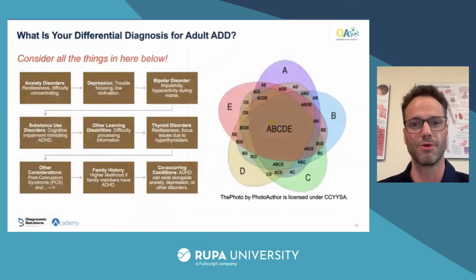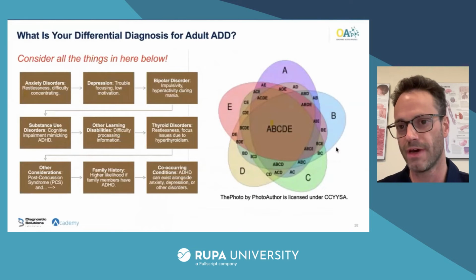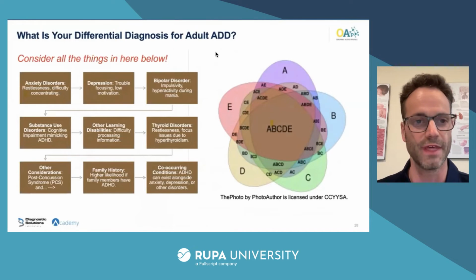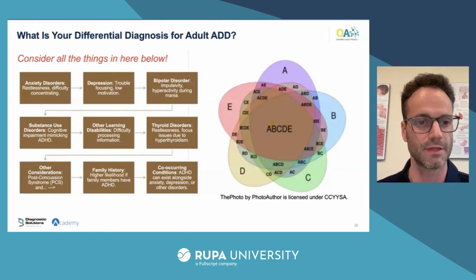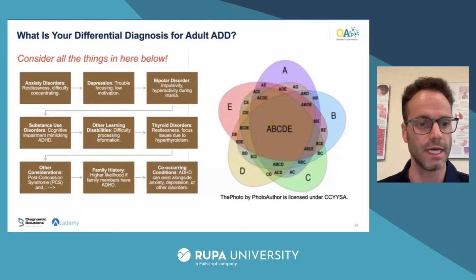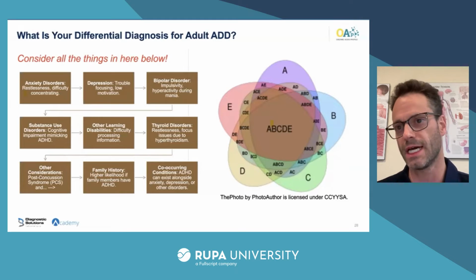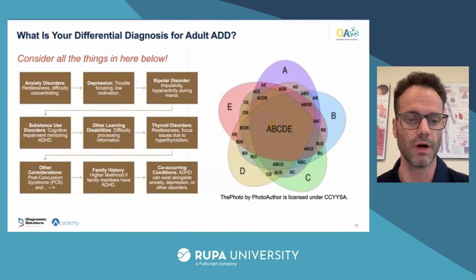And maybe that's something else. I want to make sure you go through your differential diagnosis if you're a diagnostician, or actually your license or your training requires that. There are other things this could be, and this is kind of a joke, but we have Venn diagrams, right? The almighty Venn diagram of cognitive situations for patients or presentations. There are so many different things here, right? Anxiety, depression, bipolar, substance abuse disorders are sometimes comorbid with ADHD. Other learning disabilities, thyroid disorders, typically hyperthyroidism, aka Graves' disease, and considerations like post-concussive syndrome. Has your patient had a concussion, did the ADHD or ADD start after the concussion or get worse? Or is your patient actually having untreated post-concussive syndrome and never had ADHD or ADD symptoms?